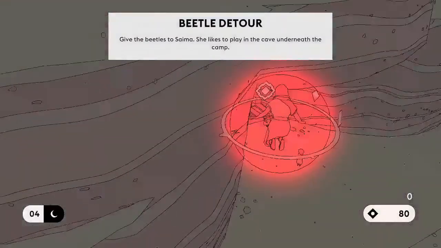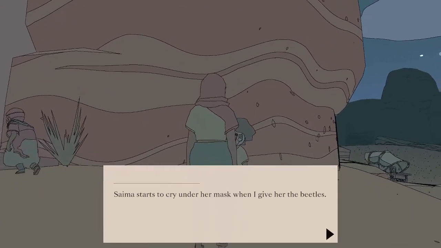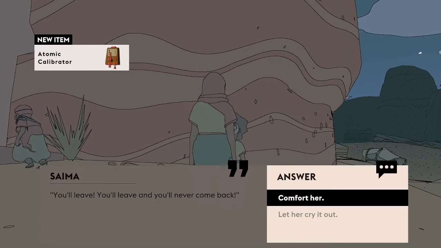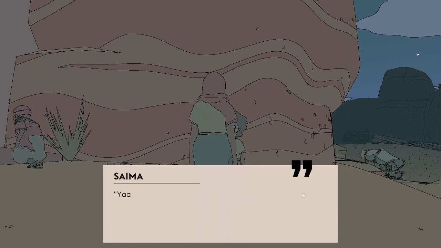Oh, no, she's down here? She is. Mama starts to cry under her mask when I give her the beetles. You leave and you'll never come back. Let's comfort her. She blows her nose and then wipes her hand on her tunic.